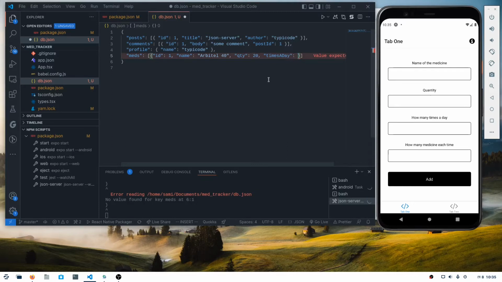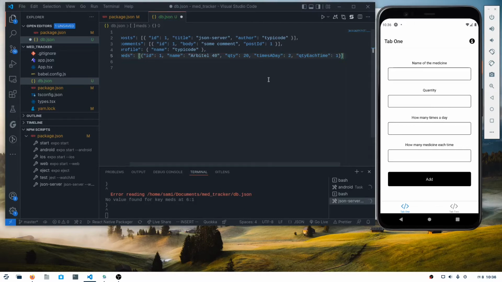I cannot think of a better name right now. Times a day, let's say 2 times a day. QTY each time. Okay, so how many meds to be taken every time she takes the medicine? So let's say 2, no, 1.